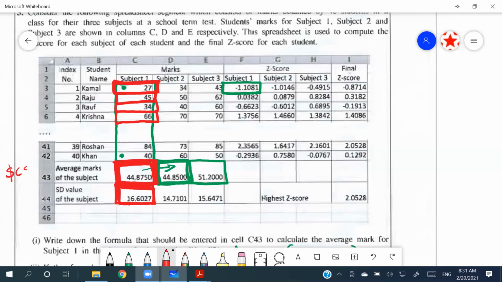Either $C$43, or since we are copying it down inside a column, so it's the number that is going to change, or else C$43. Any one of the ways we are going to refer to this. The very same way we are going to refer to this, either $C$44, so no one is going to change, or else C$44.